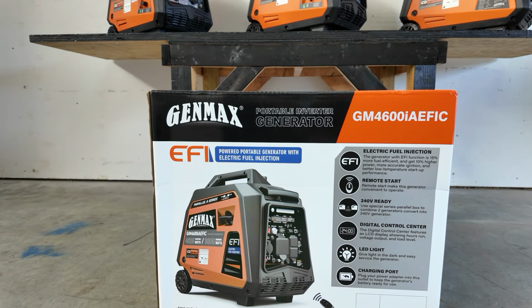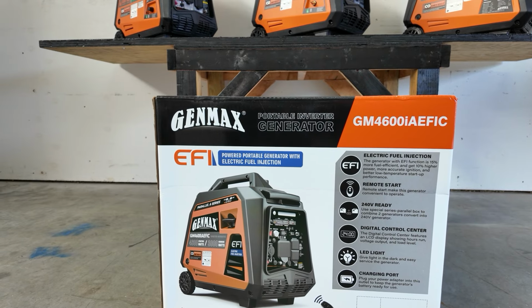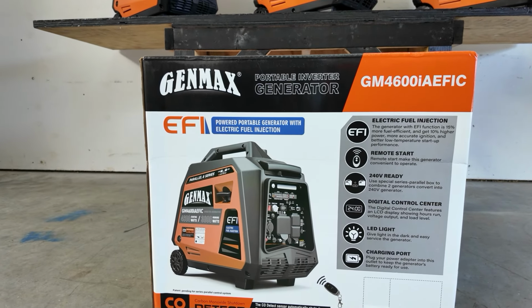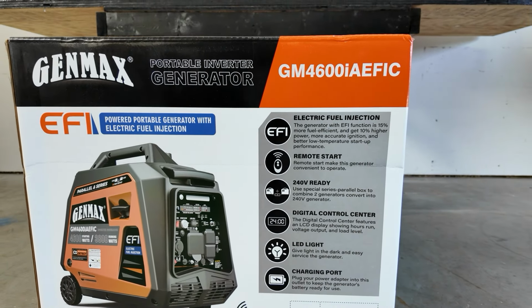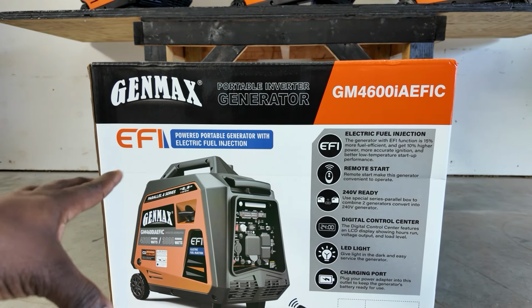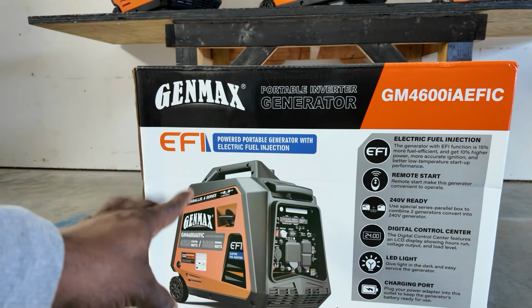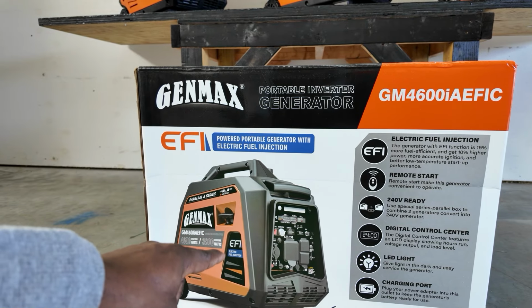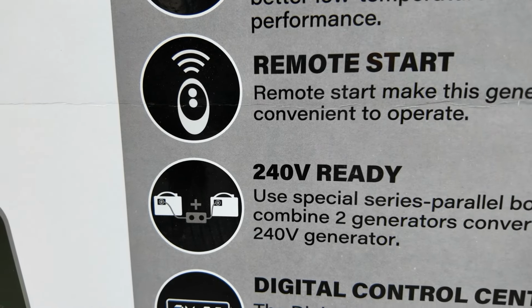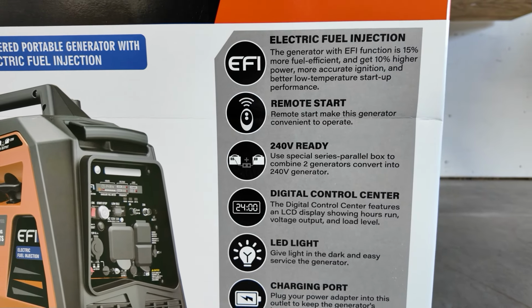So easy start in colder conditions and higher elevations. You don't have to worry about changing jets or any of that. It automatically adjusts to altitudes. This one is remote start. It is 240 volt ready. If you have two of these and a special combiner parallel box, you can actually get 240 volt. This is just 120 volt on one generator. If you combine two, you can do the 240 volt. You see, digital control, LED light, and it has a charging port.